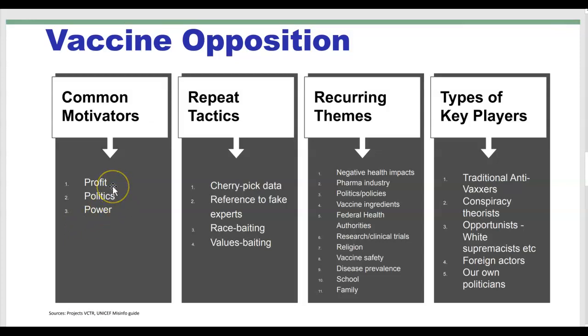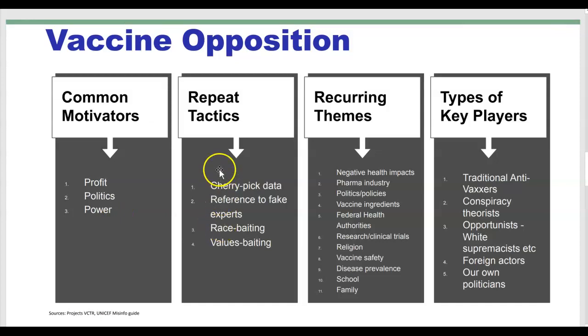A lot of the motivators have to do with something related to profit. A lot of times there's significant financial interests at play. It's quite lucrative to sell books and go to conferences and run trainings and stuff, all related to false claims and false cures. Political leverage is another reason. That's another motivator for people to traffic misinformation about vaccines. And then, of course, power, which could be in the form of prestige, especially with academic contrarians that like to make statements that are not in line with scientific consensus.